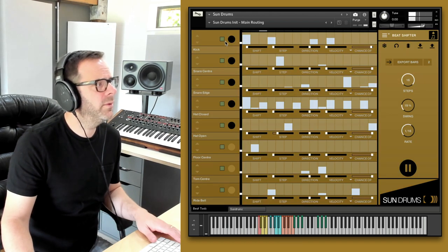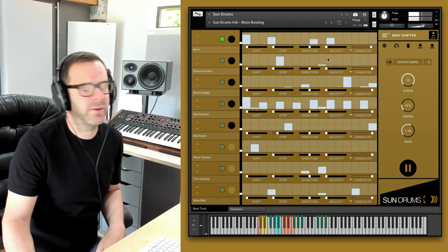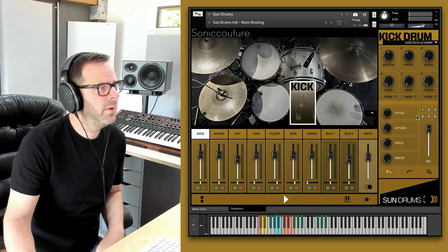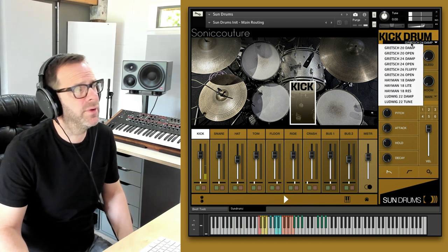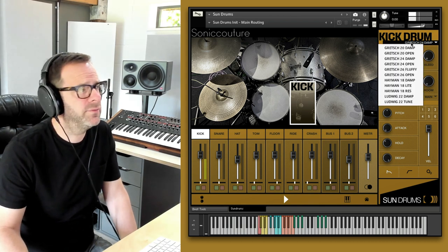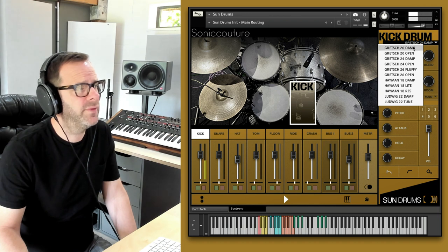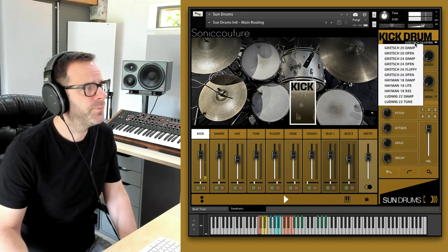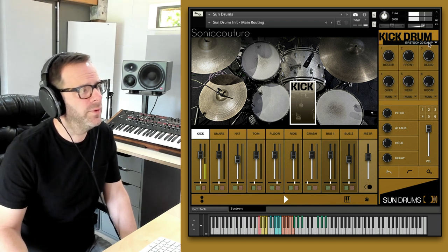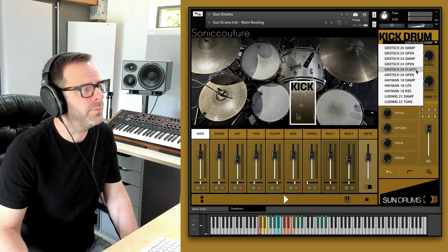So I'm going to solo the kick channel there. If we look over to the right, you can pick here from the different kicks we recorded. Five different kicks in various different stages of damping. This is the 24-inch damp. You could have it open. There's a 20, 26.